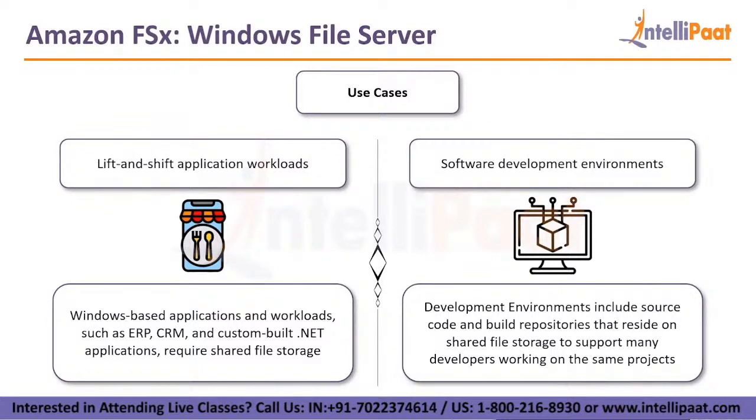And then coming to software development environments, they include source code and build repositories that reside on shared file storage to support many developers working on the same projects. Let's say there are 10 developers working on a single project, and they had to upload every single time. For example, if a developer is asking for the file and this developer is sending it to developer 1, who is sending it to developer 2, in that case, all the other developers will not have that file and there will be an inconsistency in development.